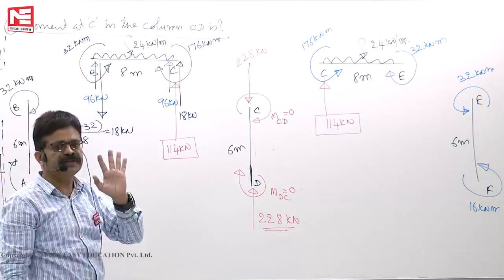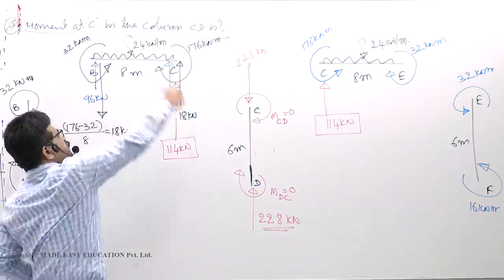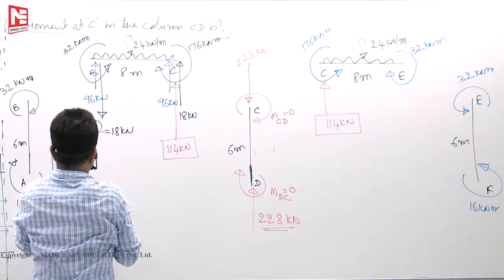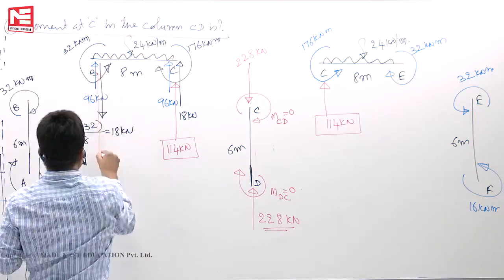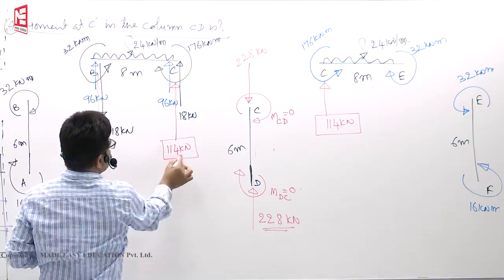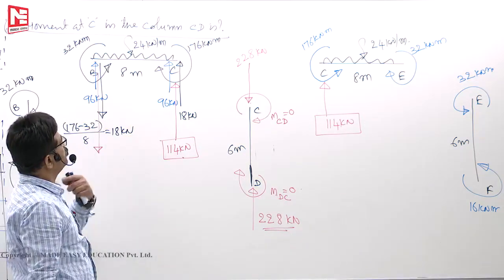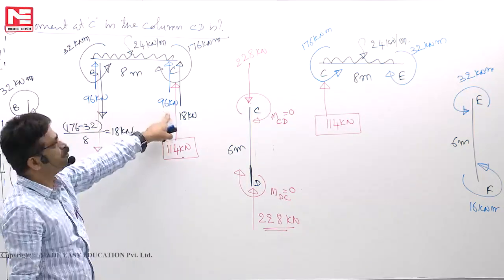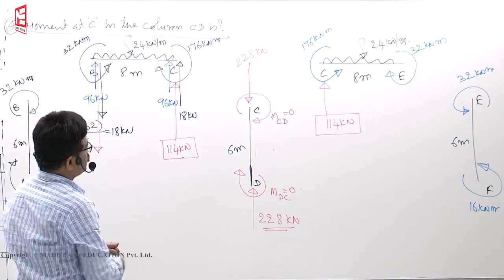There is no way you can make mistakes because net moment is clockwise, so an anti-clockwise couple should form. Here also the same downward force will be there, 96 minus 18. How much it is, we are not interested in this one. We are interested only in this one. Okay. So one is up, one is down. Here both of them are upward. So like this.